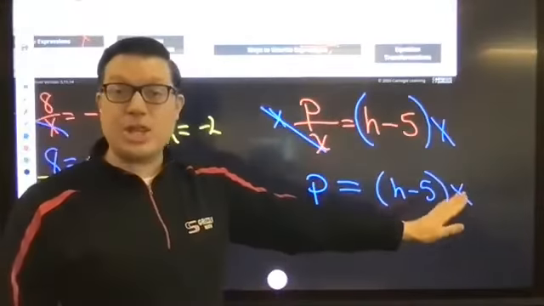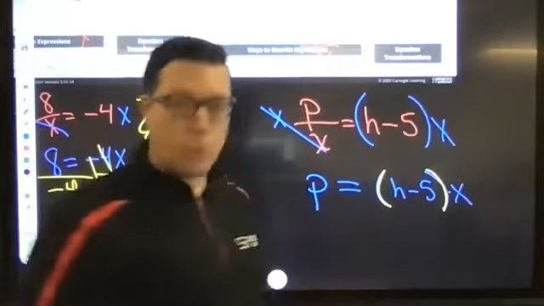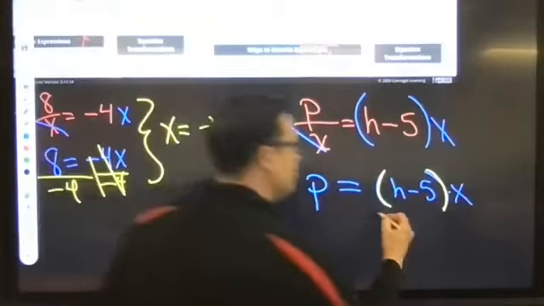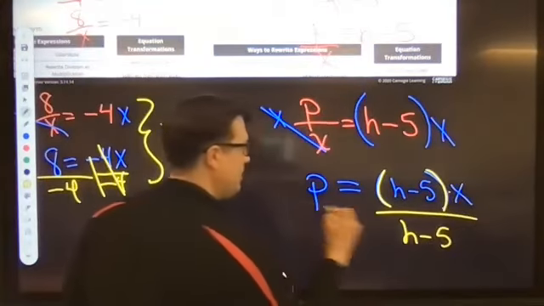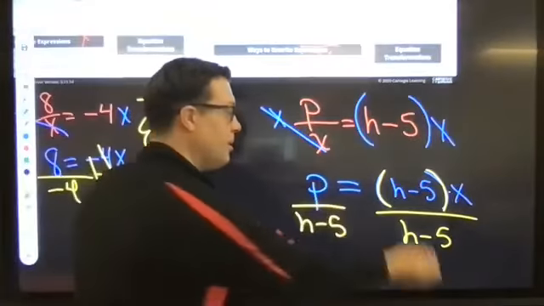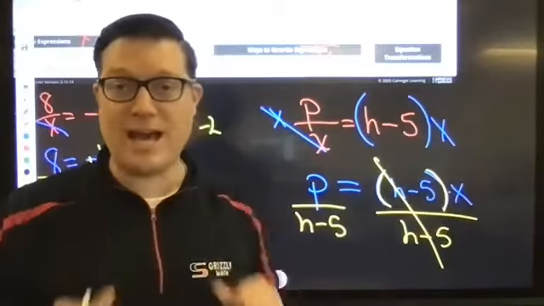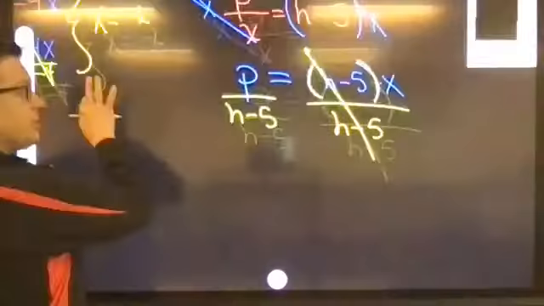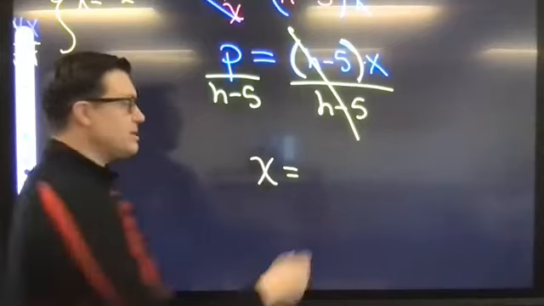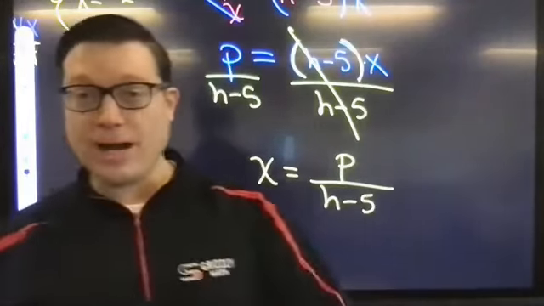We're going to divide by the thing that's multiplying x. This stuff in parentheses is multiplying x and it needs to go. So x can be isolated. Divide by h minus 5. Divide by h minus 5. We're actually done right here. Just clean everything up. Those will cancel. It's everything in the parentheses that's multiplying x. All of that has to go. And our answer, put it nicely, maybe lead with x instead of end with x: x equals p over h minus 5. Get more practice on these problems.